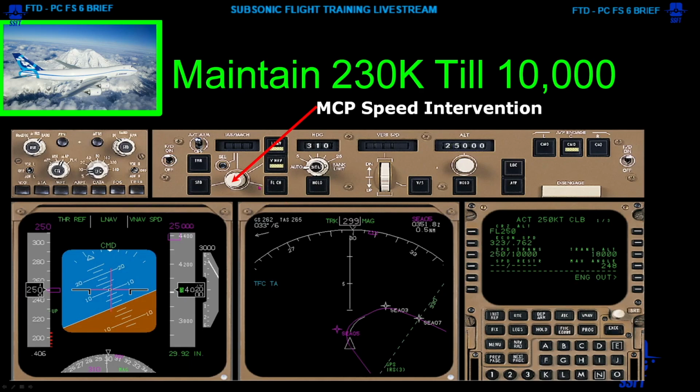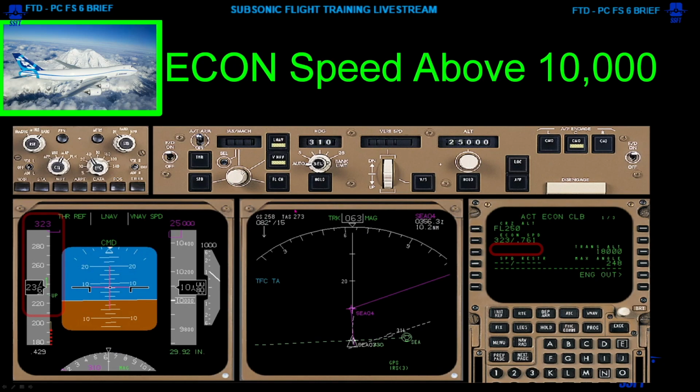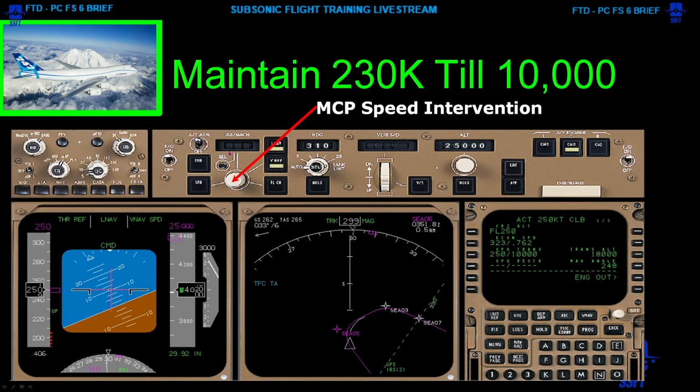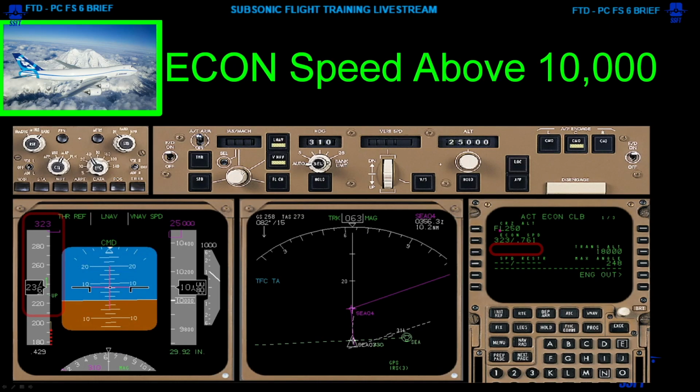Now there's the other way you can do it, speed intervention. So you could open the window, and when you open the window, it'll go to your target speed, and then you can select whatever speed you want. And when you're told to resume normal speed, then you would blank the window. And that's kind of the way we did it when we did the 230 knots. We opened the window, we brought the speed back to 230. So this lesson, we're going to do it through the CDU. We'll do 280 to 15,000. And then, of course, when you pass 10,000, like we just talked about, the speed transition line will go blank.